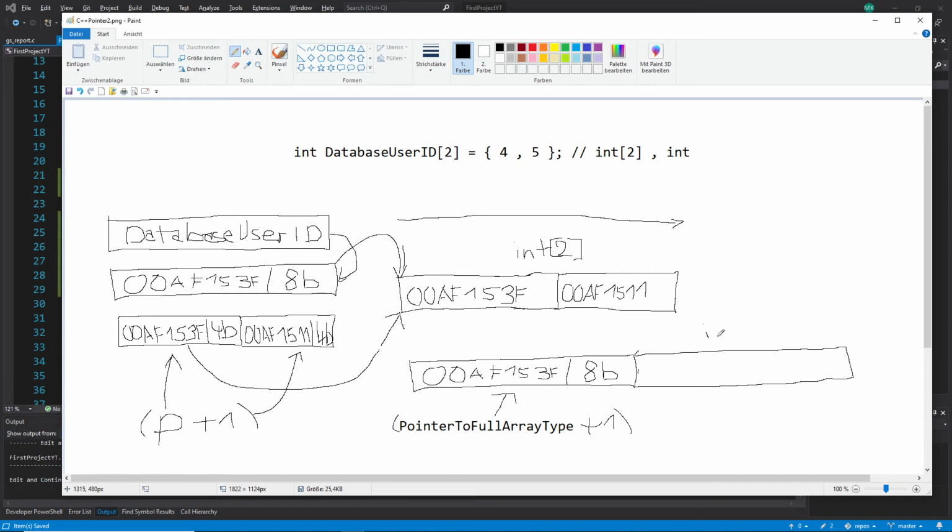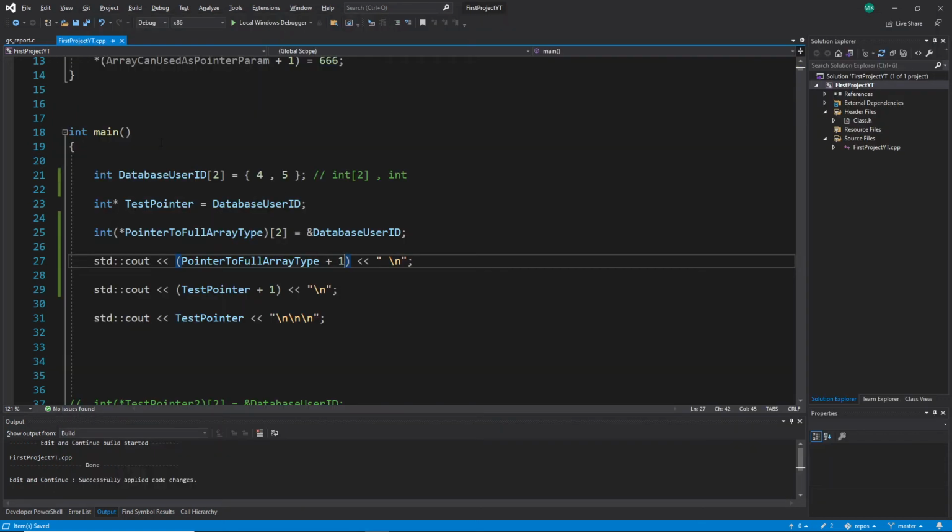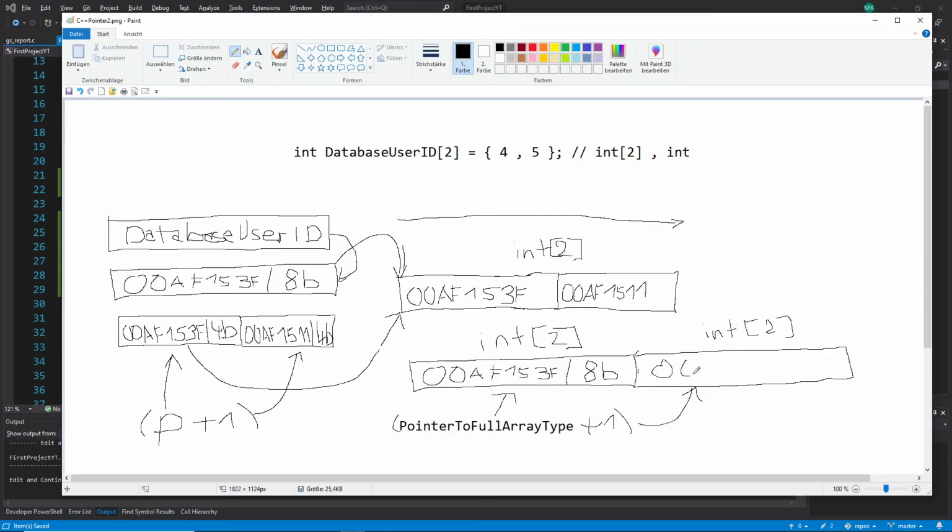But this one is also of type int array of 2. So here it will point to this address here. And in our case, this address was what it showed there. But let's write in random numbers. It's almost the same, only the last 2 digits are different. Let's say here are A, F, 1, 5, and anything here 1, 1. They are different a little bit. This is the calculation, but you get the idea, right?